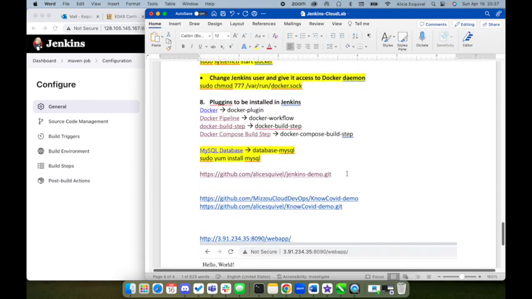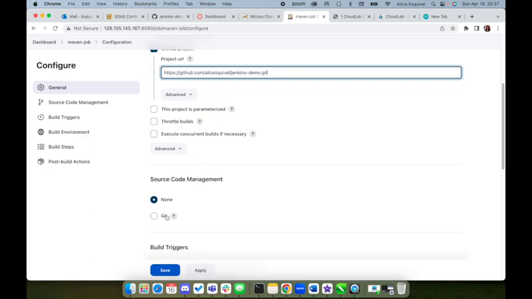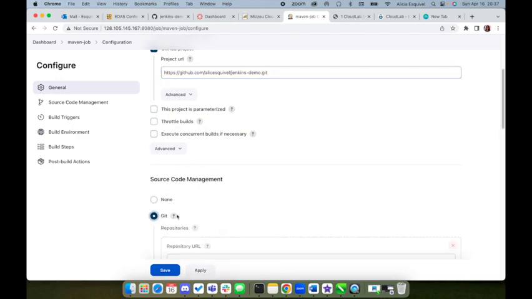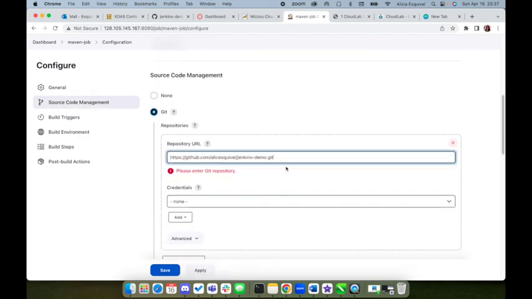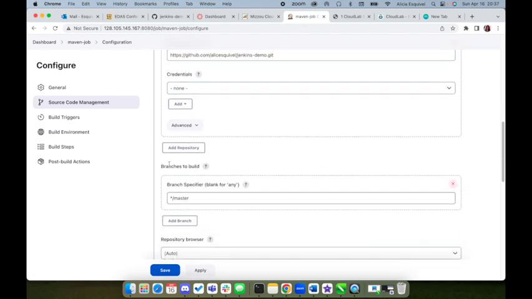So you need to fork this project to your personal account. So copy that here. You have to do the same thing for the source code management, which is Git. We don't need to put any credentials, but we need to keep the master here as the branches to build setting.